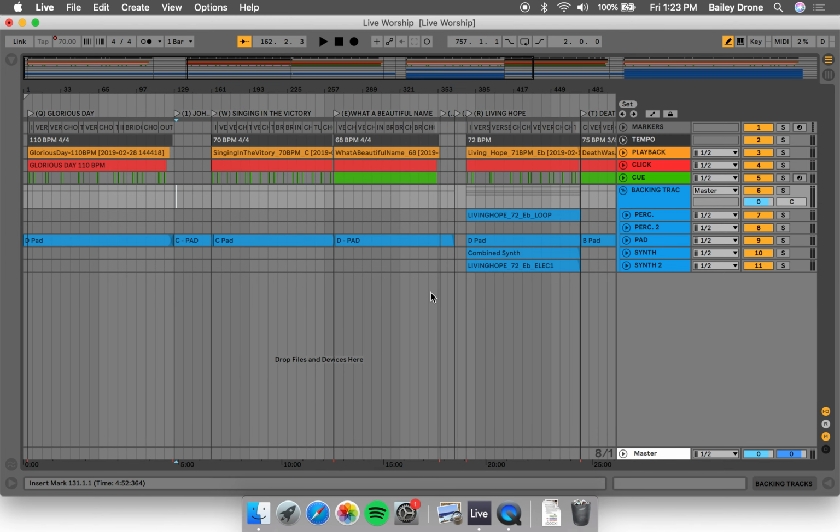It works really, really well, and I have had so much less stress in terms of leading and making sure that the transitions work well and that everything goes according to plan, because it's all taken care of by Friday morning. By the time I walk into rehearsal on Saturday afternoon, I have all this stuff taken care of. So all I have to do is hand the computer to my drummer, make sure he knows the order and flow of things, and when I might need him to loop back to a section.